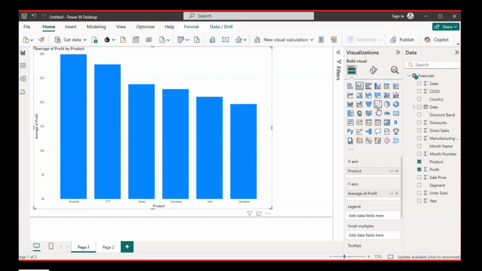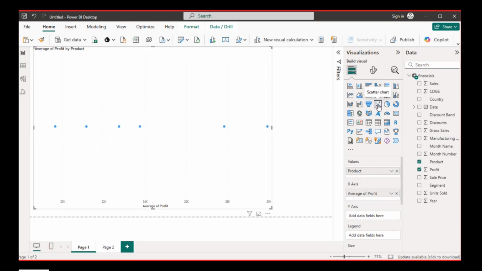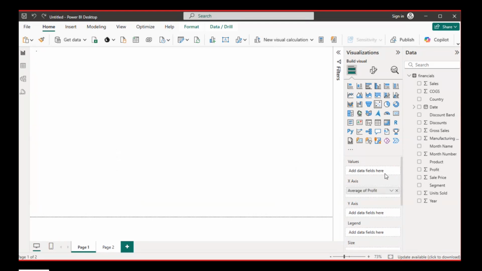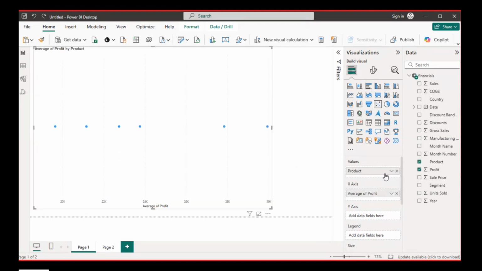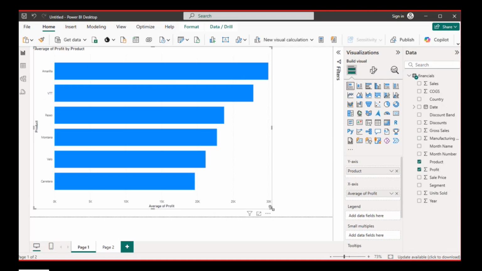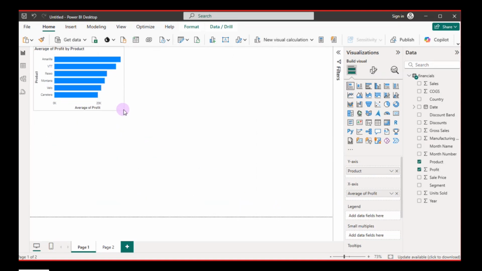If I select something like a scatter chart, it's not going to work out very fine, because a scatter plot is going to need two quantitative variables, so that's not going to turn out very well. So I'm just going to undo. Of course, we know Control Z, Control Z, and we have back here. Okay, so let's say this is my first chart. Now let's see how we can also generate other charts.